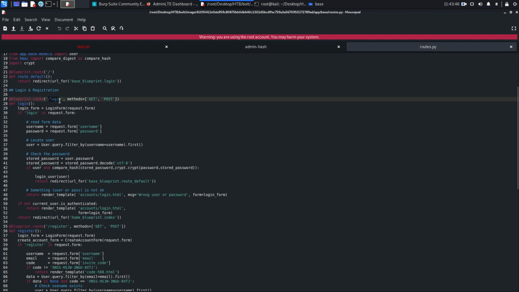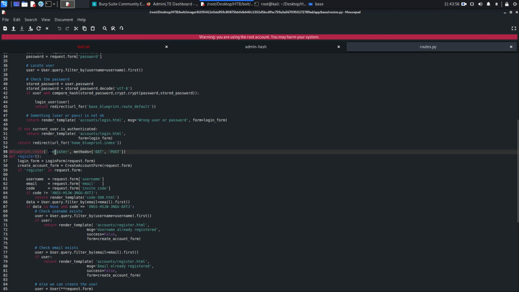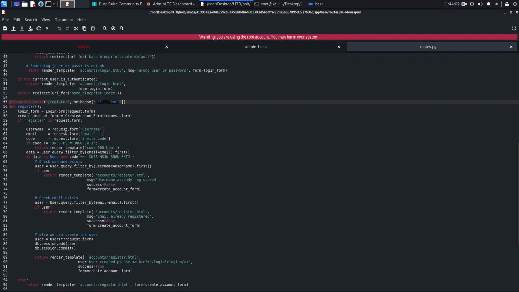So this is the /login controller part, how a user gets logged in. So the method could be get and post /login. Fine. This is to register a user. The method is going to be get and post. So this is the same as a controller. And also one more thing, if you see the registration part, you will find that you need username, email, and invitation code. And here it checks if the code does not equal this, it is going to give you an error, which is 500. So it means this is the invitation code. So we got the invitation code.